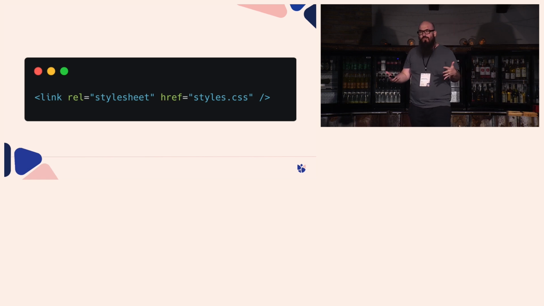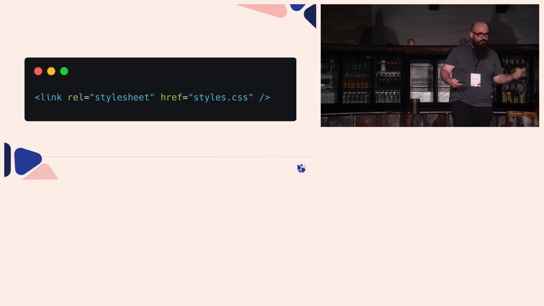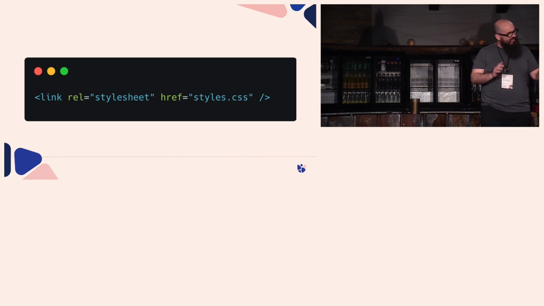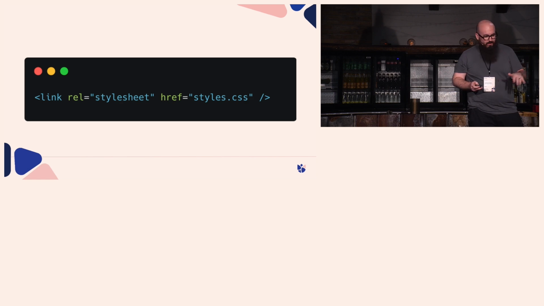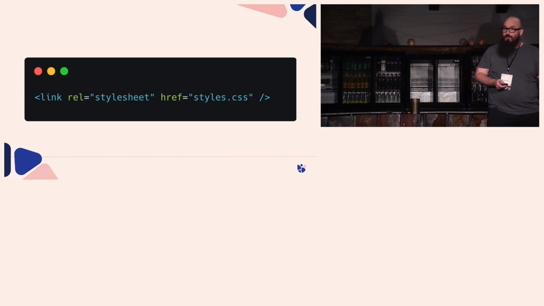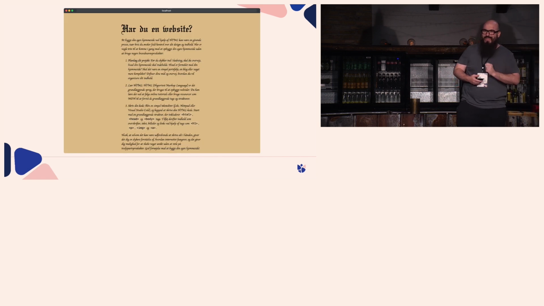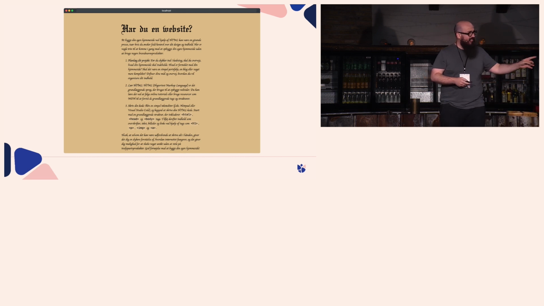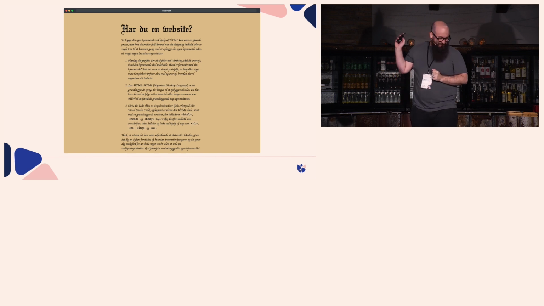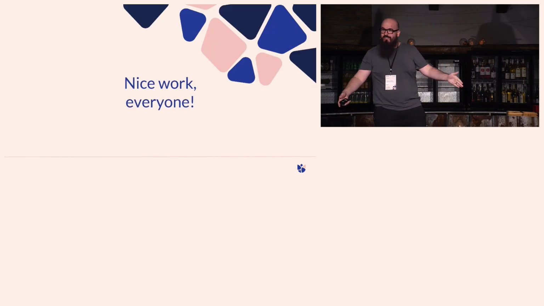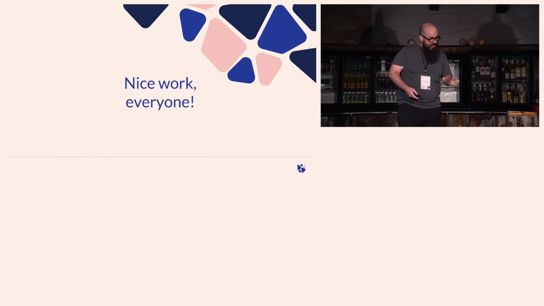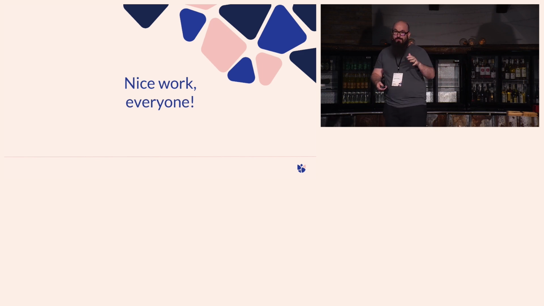And with CSS, we can use a link tag like we see here, link rel stylesheet, to include some styles into our page. And while this is not specifically a CSS talk, once we've done so, our wonderful website for professors in 1994 might look exactly like a professor from 1894 would hope for that website to look like. I apologize for any of you that didn't raise your hand because your title is designer. We can talk later. Nice work, everyone. As front-end developers, we're really making progress. Our very design-centric website is about ready to ship.